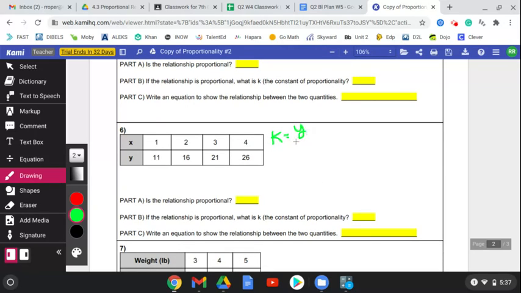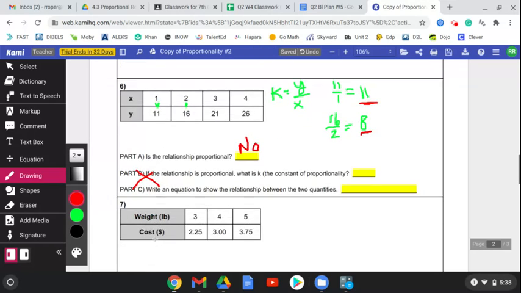Okay, number 5 here, if I check to see is there a constant rate of change, take y's and divide them by the x's. In this pair, if I take the y value of 11 and divide by the x value of 1, well, 11 divided by 1 is 11. So let's check the next pair, 16 over 2. Y value of 16 over x value of 2. 16 over 2 is not 11. It is 8. And so as you can see here, because I did not get the same number, there is not a k. There is not a constant rate of change. And so I would answer no. This relationship is not proportional. It's non-proportional. And if you answer no to part A, then we cannot answer parts B and C. So just cross those out.